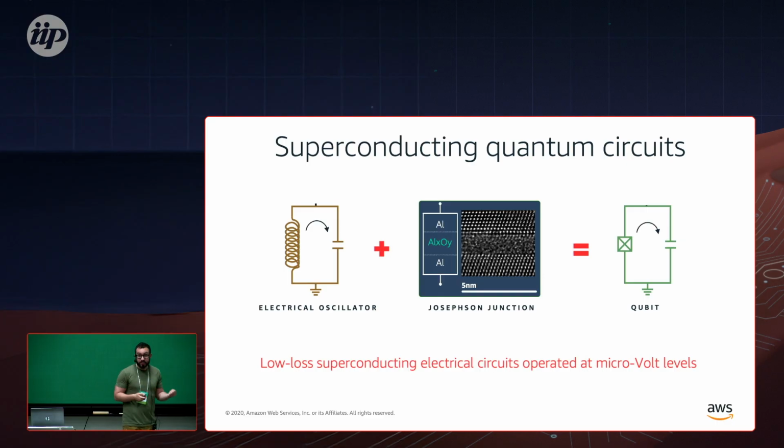So there is a current going through because of tunneling. But now the inductance of this inductor is nonlinear. It really depends on the number of Cooper pairs there. So what you get in the end is a nonlinear harmonic oscillator. This is the symbol for the Josephson junction, just a box with a square. And this gives you a nonlinear harmonic oscillator, where the two lowest energy states are where you encode your qubits.